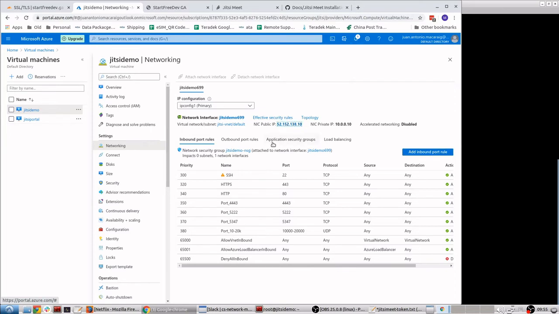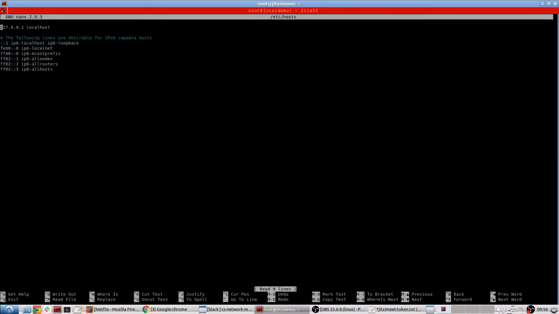Another trick that I've learned for the server to work better is to manually add the IP address of the server to the hostname. So the local hostname, this one.